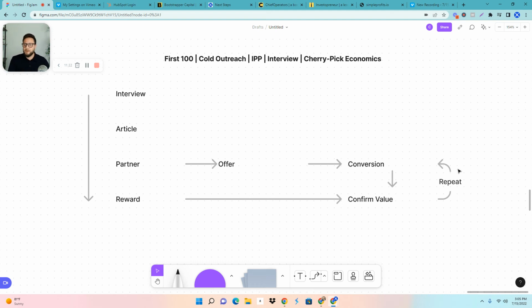So in this situation, you would look to repeat it. And now you're probably going to change it, right? You're not going to use the same offer or things of that nature. You just want to repeat the partnership and repeat the process. And then hopefully continue to do that over time, be able to extract and cherry pick as much economic value as the relationship offers. And then hopefully over time, as you continue to grow and your audience continues to grow, you can start to offer more value back and give back to these relationships that helped you early in your life cycle, in your stage.